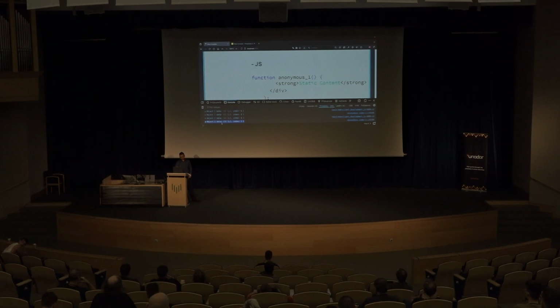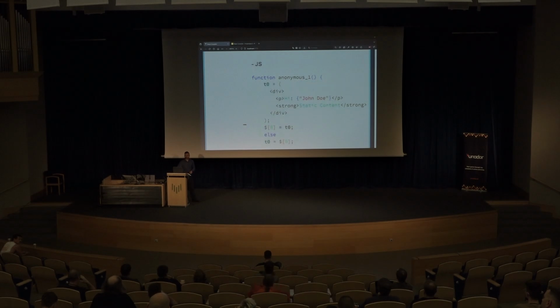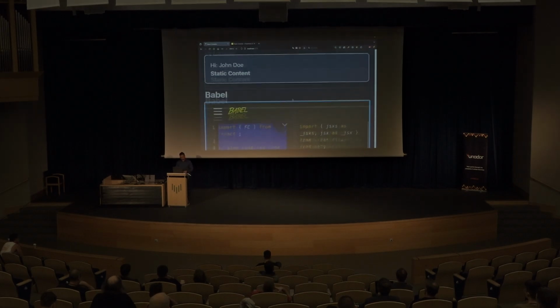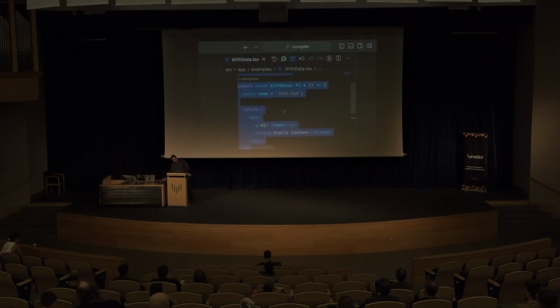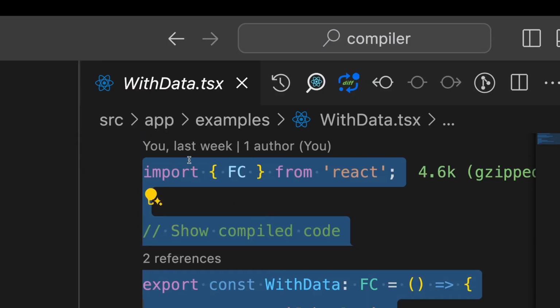So yeah, this is the output in React DOM client. So do you understand how the compiler works, how the use memo cache function works? I hope so. So we will go forward with another example. This one was very simple.